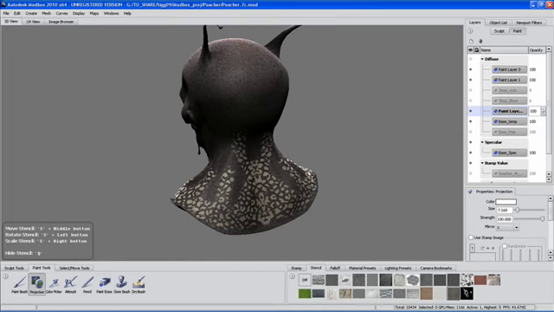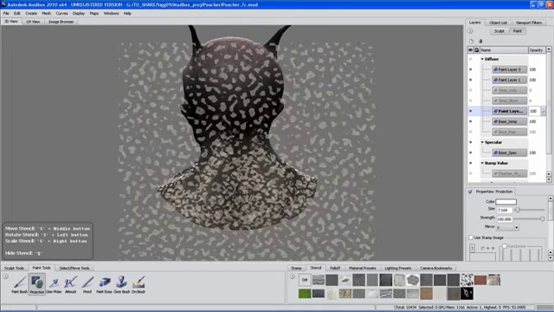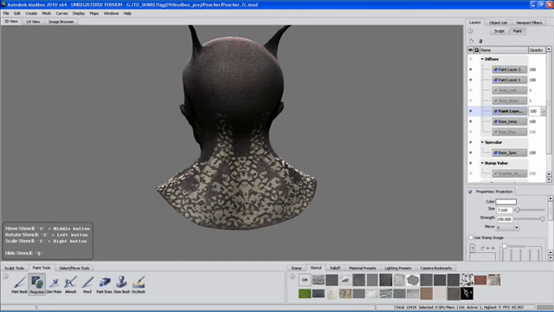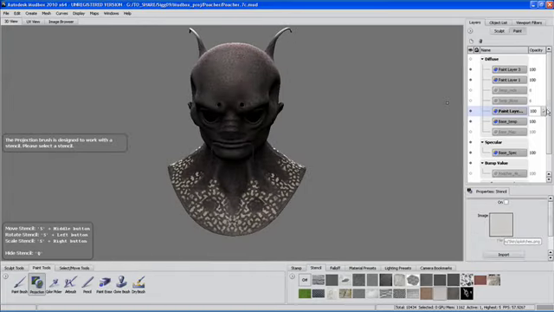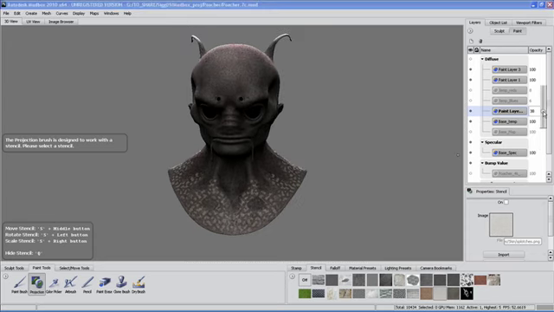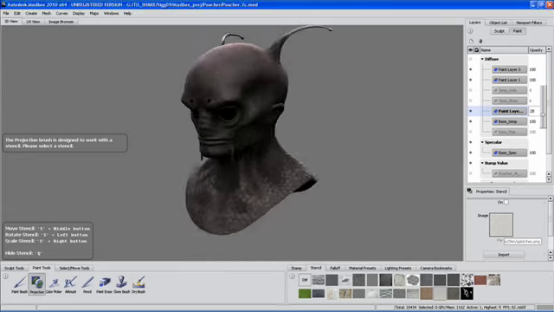So I'm taking advantage of the nice alpha transparency on this, and then maybe just scale this out to get some larger ones along his shoulders and up the back of his head here. And that's fine. Then of course, using that layer, I can blend down the opacity of it to give a nice little bit of effect along his chest and neck there.